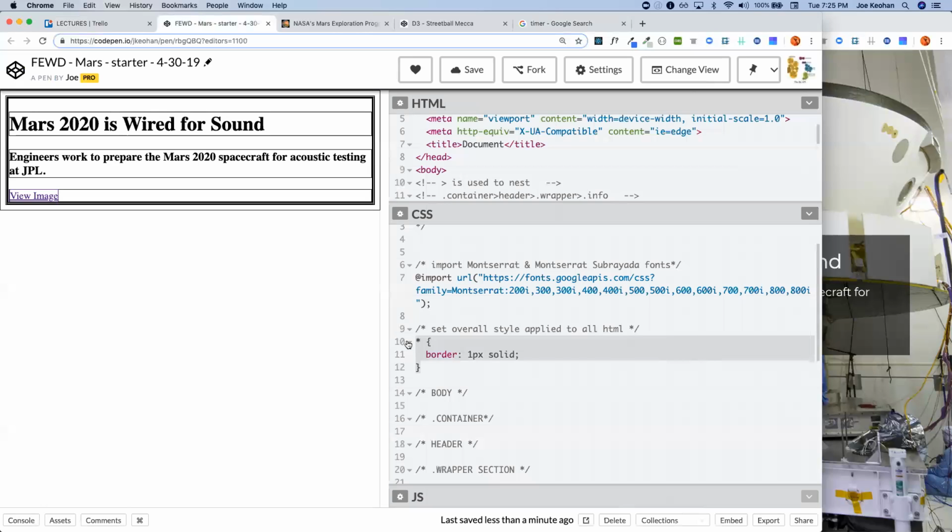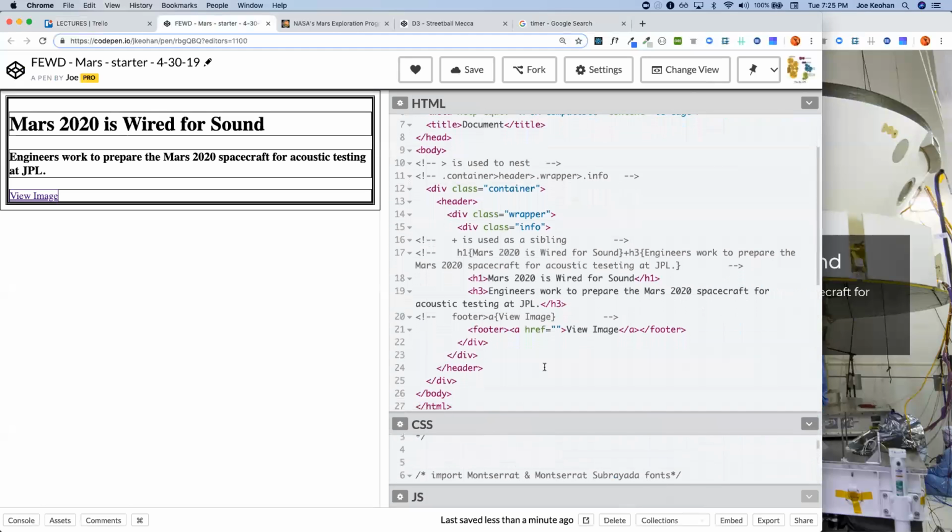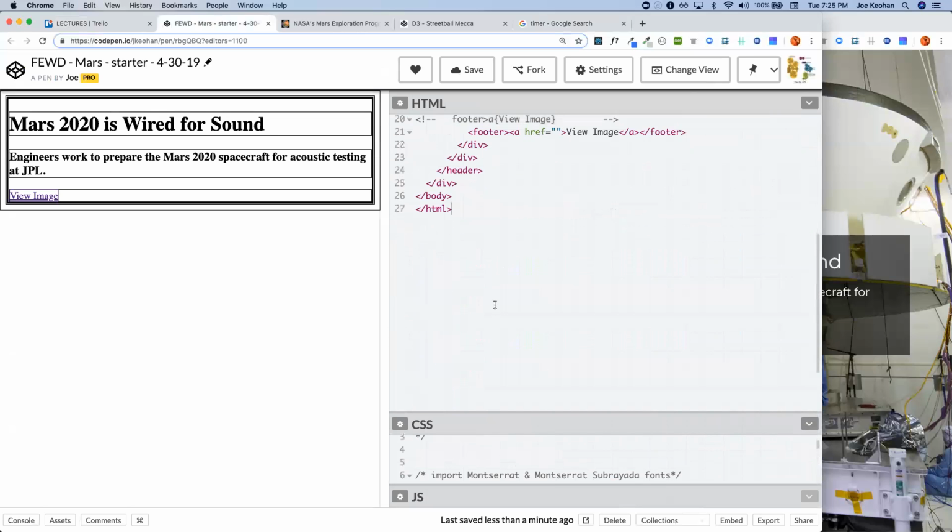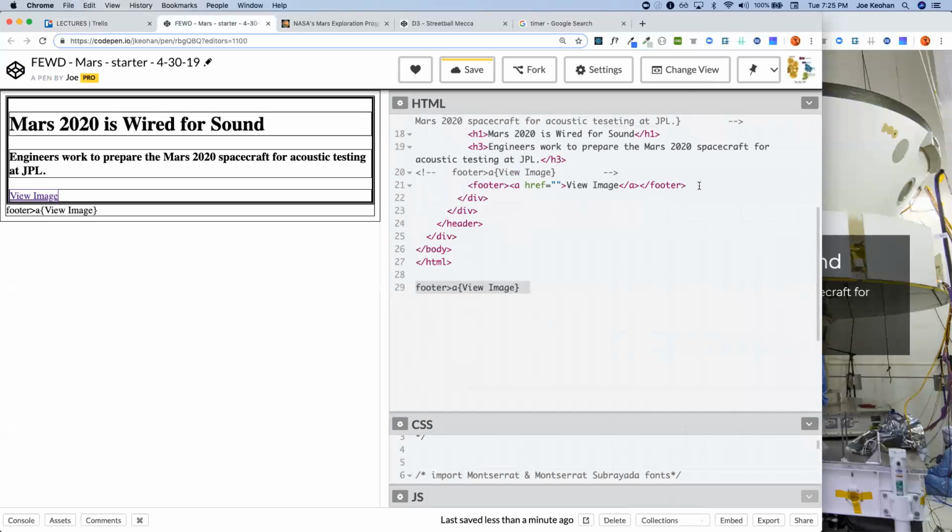Question. Why did you put in these quotations? Because the href, well, that's what Emmett did. So it needs to have something there. How do we do this? Oh, so all we did was this here. So right here, we created the footer. If I take this and paste it anywhere, it doesn't really matter where. All I'm saying is create another footer with an anchor tag and give it this text. And natively, what it does is, let me go to it. I don't see why it's not. I think I'm outside of the HTML, so maybe it's not recognizing it. So if I go back up here one more time.